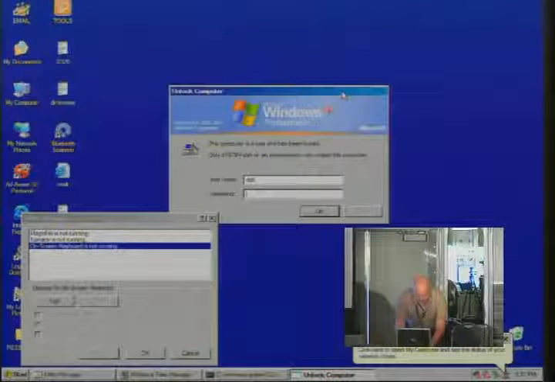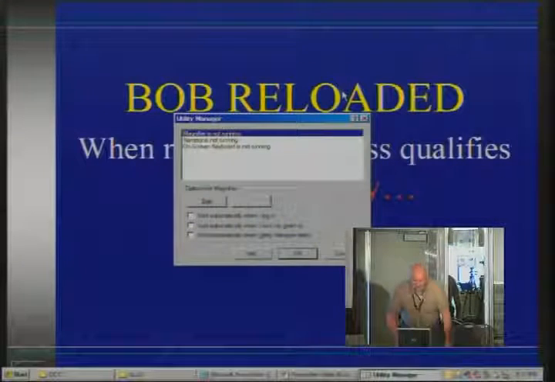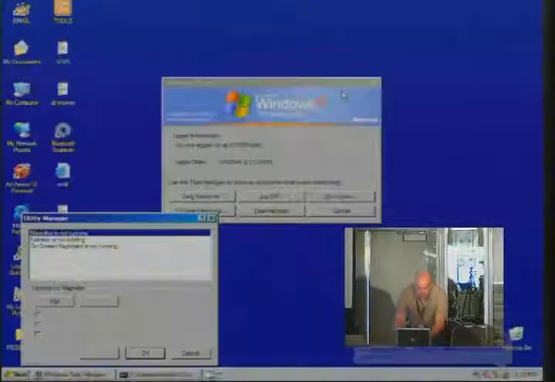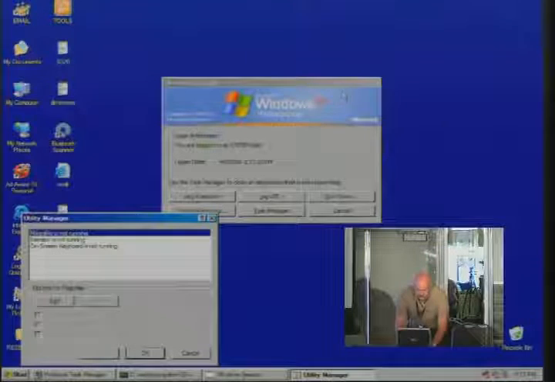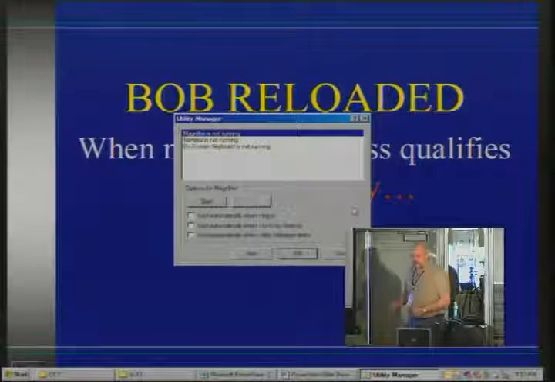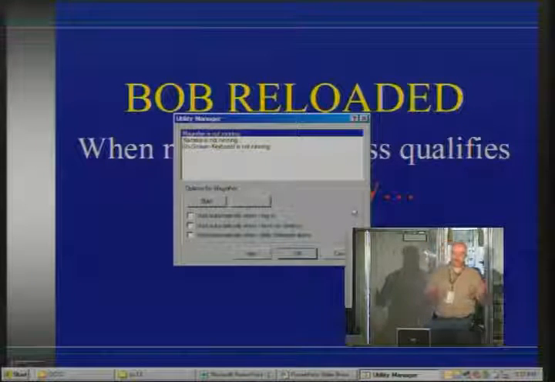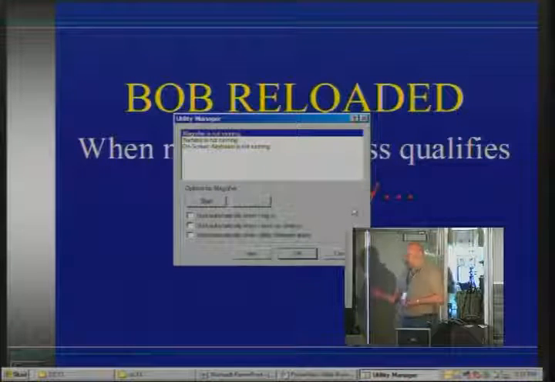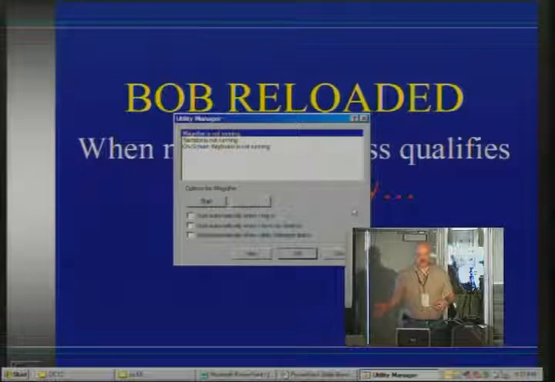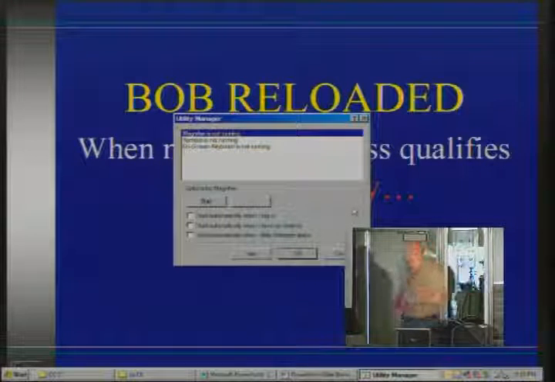So now if we log back in, just so you can see the multiple desktop environment does exist, there's that desktop. And if we do Control-Alt-Delete, it switches us back to the other desktop. So you can see it's a multiple desktop environment. One, we've gained access by bypassing the WinLogon desktop. Now we can also impersonate any running users that are logged onto that system by stealing their security token, grabbing access to any of their network resources.